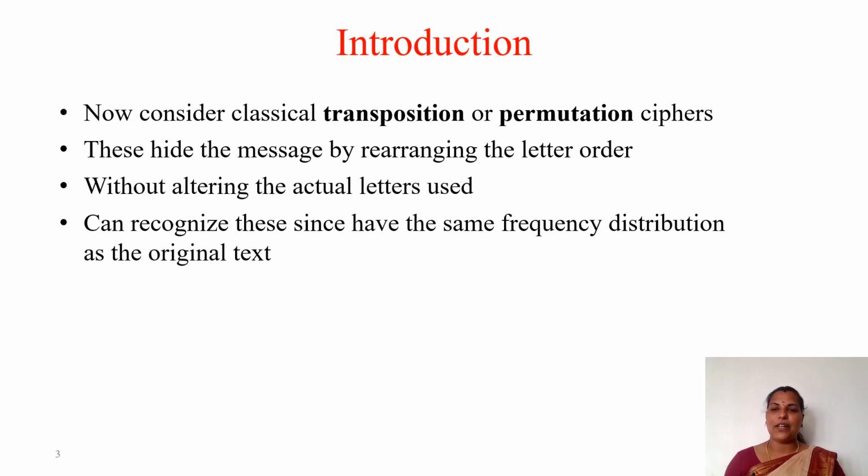That is the difference between substitution techniques and transposition techniques. Here we are not altering the actual letters, we are just shuffling or rearranging them. So we can recognize these since they have the same frequency distribution as the original text. These techniques are also vulnerable to some attacks because the letters are there and we only need to rearrange them. That's it.